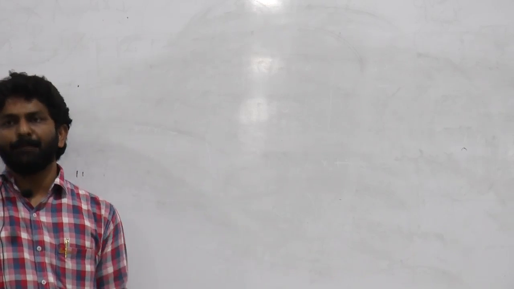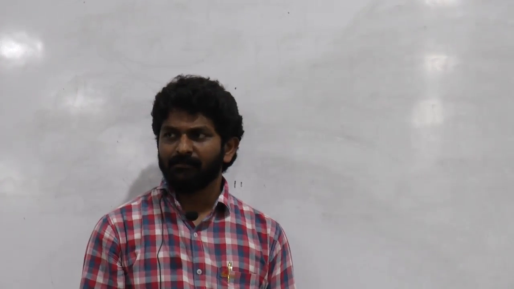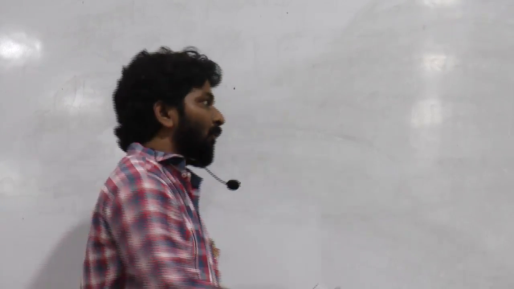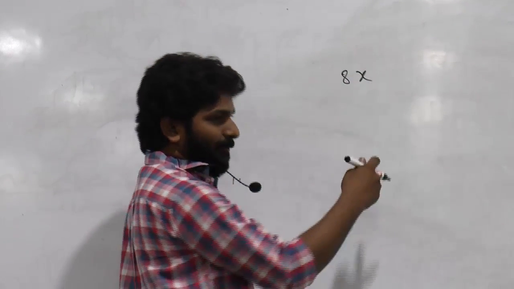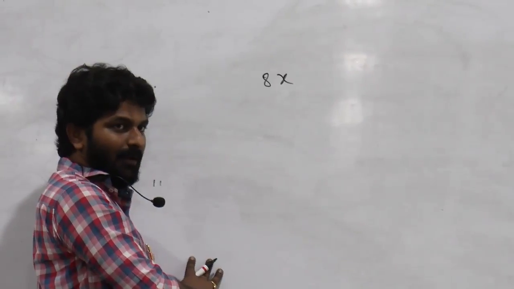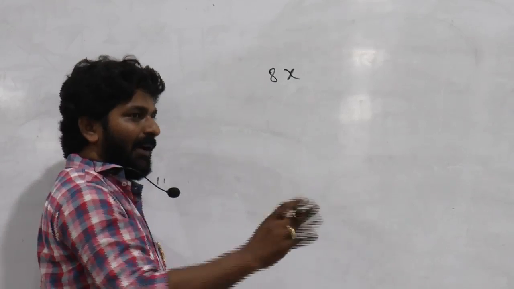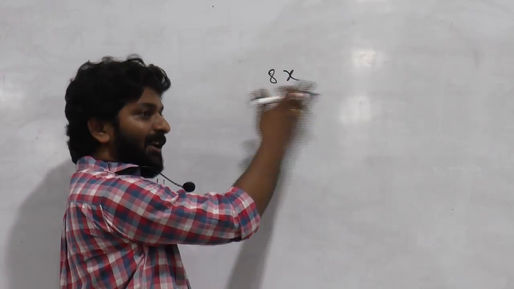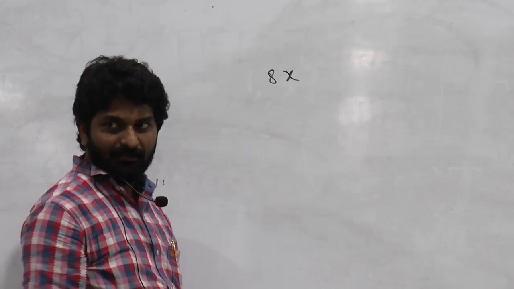Let's say X men can complete the work in 8 days. X men can complete the work in 8 days. Total work, or total number of men worked in the first case, is 8x. Okay? Let's say X members work per day. If they work 8 days, 8x members can complete the work.